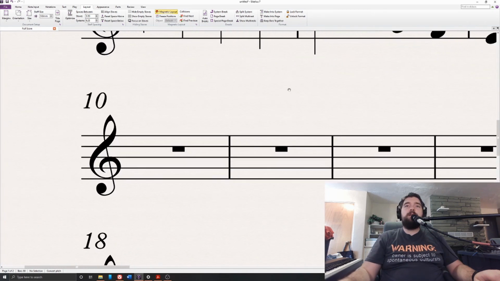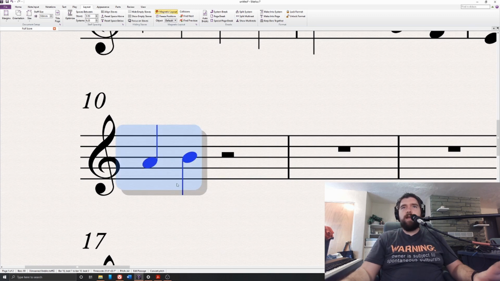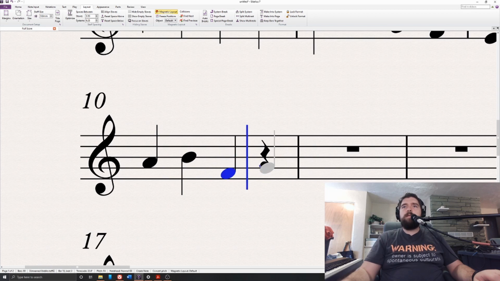So let's take a look at some examples. I'm going to go right there to right there. Is that a step up or down, or not a step? Okay, that one is a step. We go from that space to that line, and they're right next to each other. Now this one, is this a step?